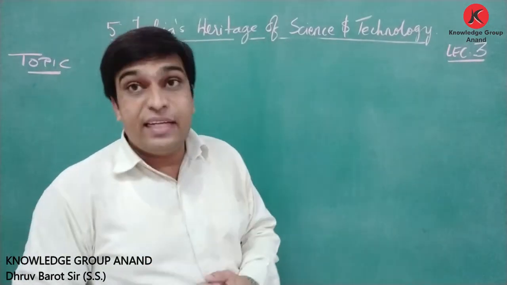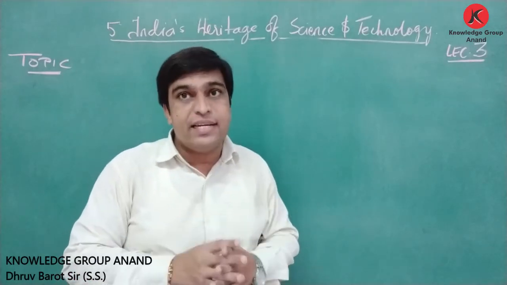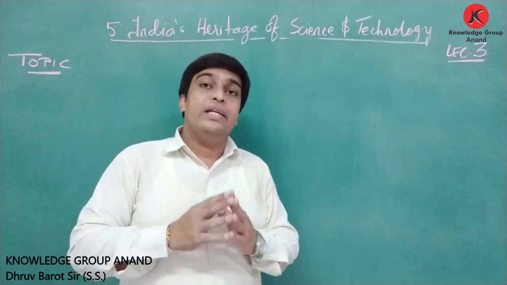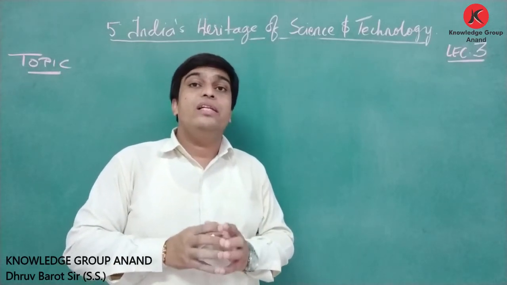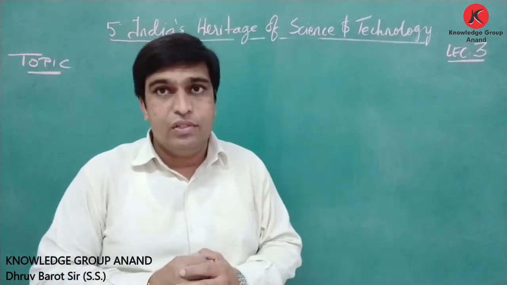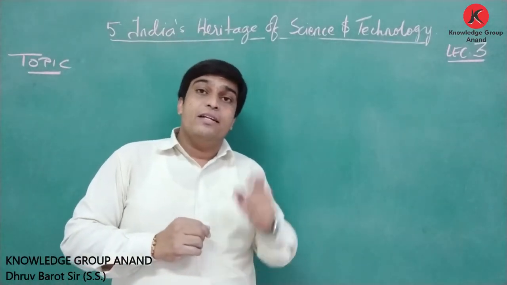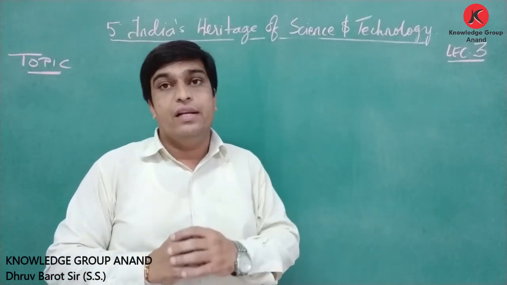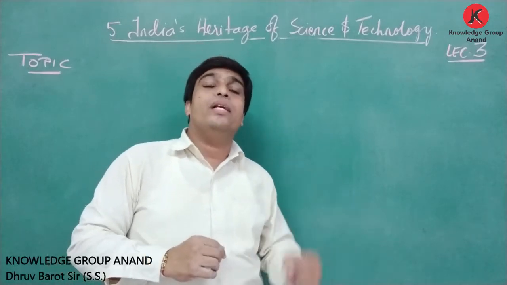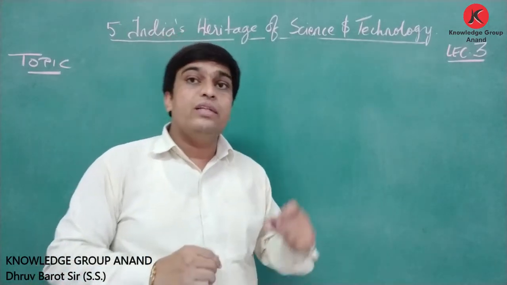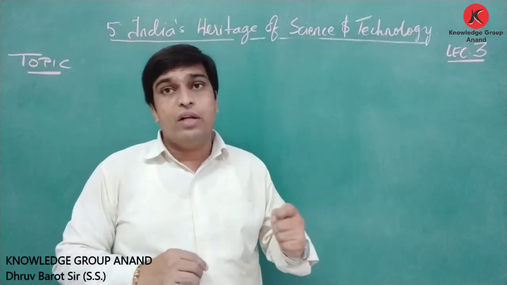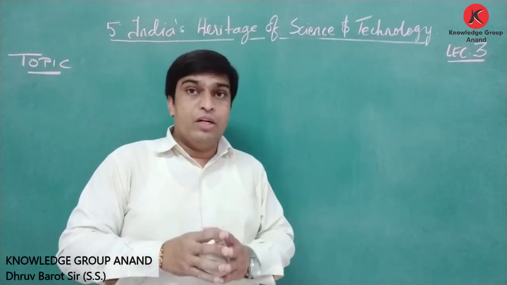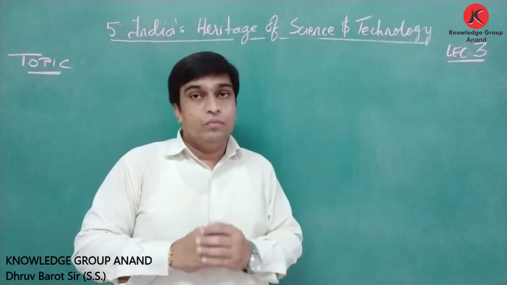Friends, in this chapter we have discussed the meaning of science and technology. We learned what science is. Science is about gaining any kind of knowledge. As we discussed in the previous part, science means knowledge of any particular field. For example, knowledge about computers is known as computer science. Knowledge about medicine is medical science. Knowledge about medicines is pharmaceutical science. Whatever knowledge you pursue is one kind of science.